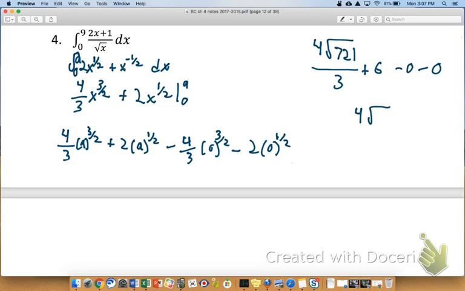We'll see what Jack did here. You get 4x over 3 halves minus 2x to 1 half. We'll figure out what's wrong through the second step. So while he's finishing up, you can see that in his second step he's simplified. Are you okay with the simplification there, the 2x to the 1 half plus x to the negative 1 half?